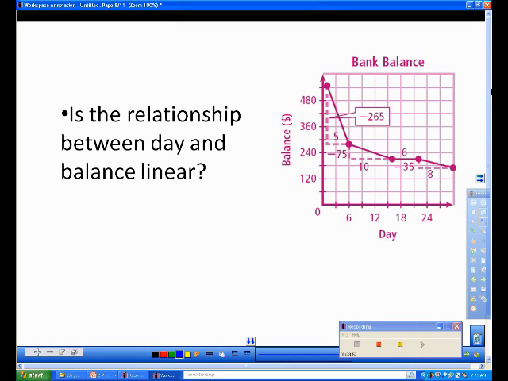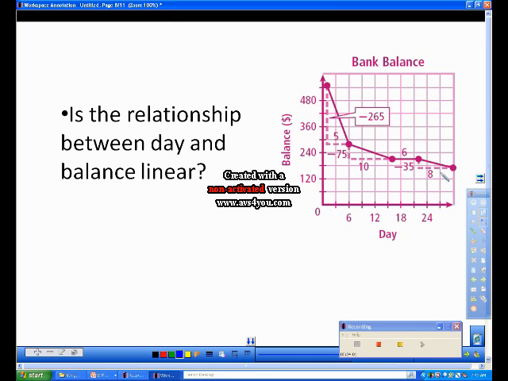You can do that. So in this case, apparently, now some banks do it differently where they don't determine your balance until the end of the day, but apparently when they decided to make up this data, they're saying that yes, you can throughout the day determine how your balance changes.